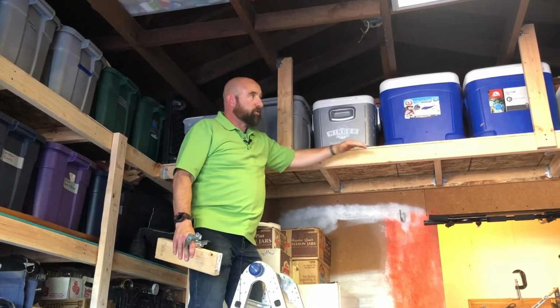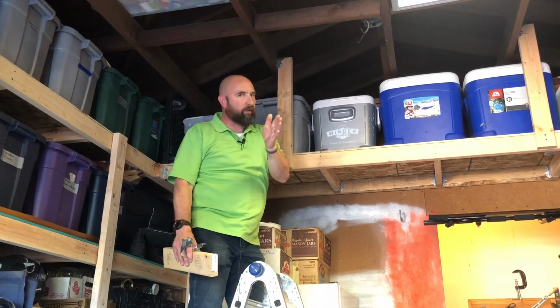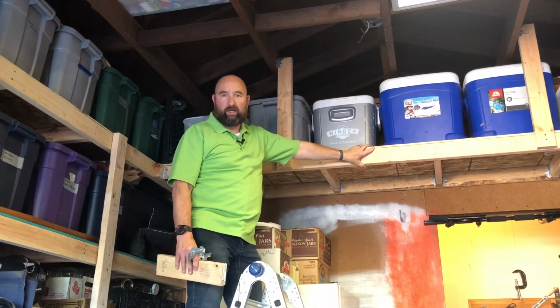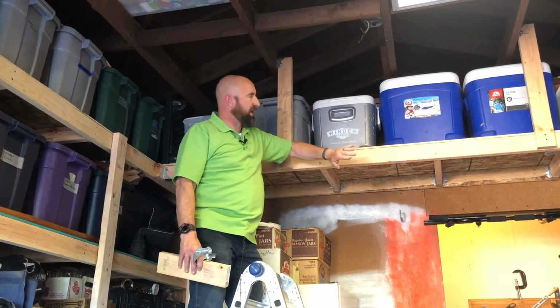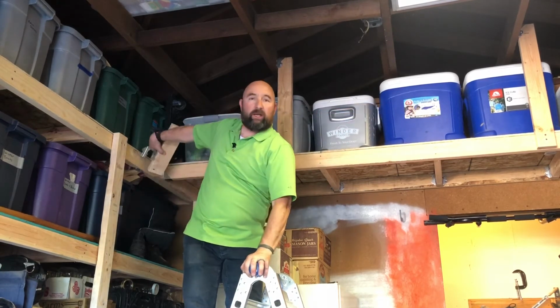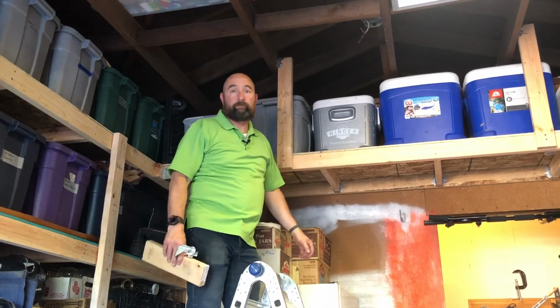And after we measured and cut this, again, I cut it slightly long, just on the other side of the line, and it went in here snugly and it just stayed by itself, which is exactly what I wanted it to do. And then we just thought, why are we going to do that? That's in place. Let's just screw this in. So we screwed it in on the ends. We screwed it in right here. And then we didn't have to put any vertical supports on it.